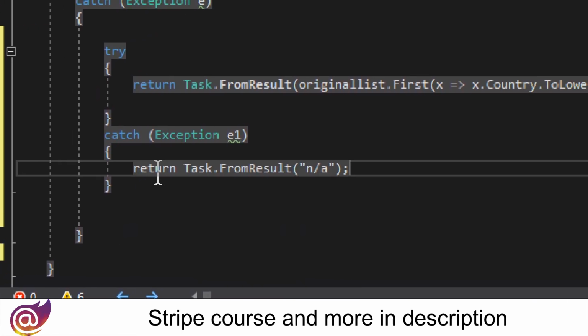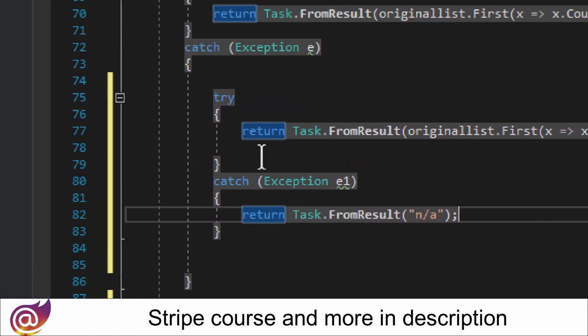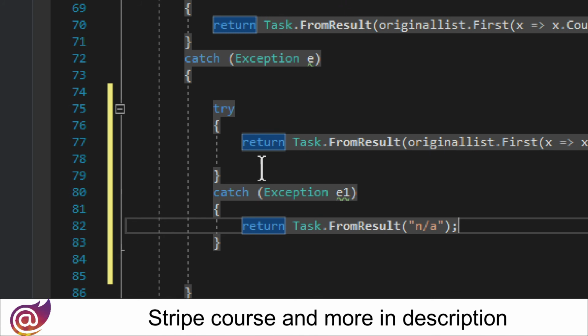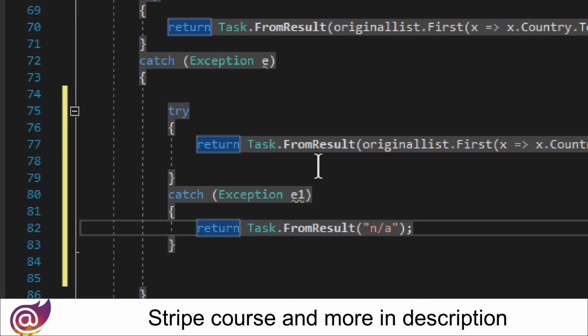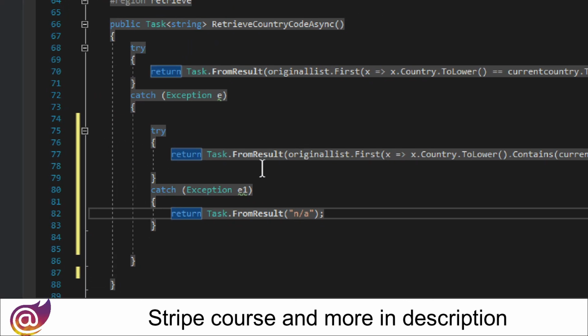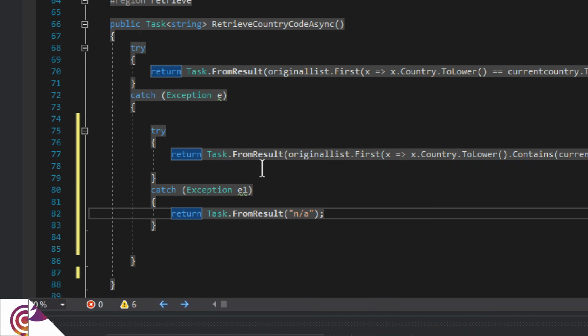It's a bit of a nesting of try and catch statements, probably not the best practice, but I just want to show you one of the possibilities in terms of what you can do with code that already exists. We all know how to start from scratch and how to make a few things from scratch, but when you work with already existing code, it's a lot more difficult.